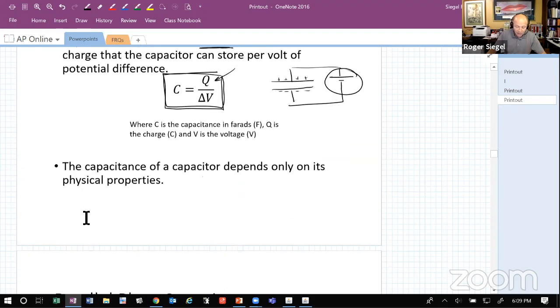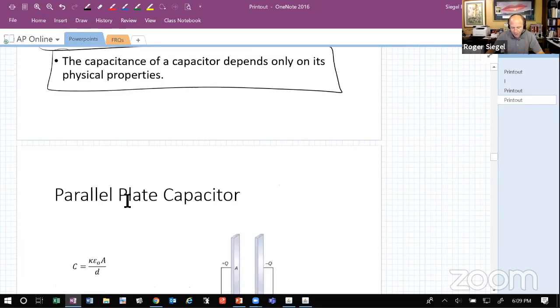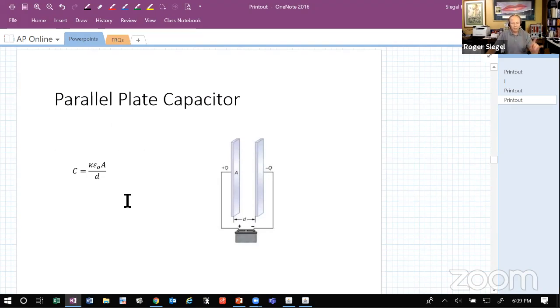So that's capacitance. Now, the capacitance of a capacitor depends only on its physical properties. It doesn't change its capacitance as you put more charge on it, at least in our treatment of it. All right, parallel plate capacitor is the kind of capacitor that we're going to be talking about tonight. However, tomorrow night, we're going to do spherical capacitors and cylindrical capacitors, and these are also part of the AP curriculum. These are really going to challenge our concepts of geometry and how we look at the electric field, and we're going to look at Gauss's law again. We'll even look at that again tonight.